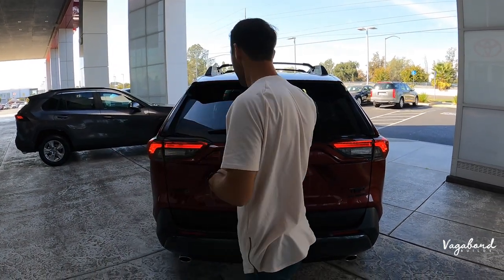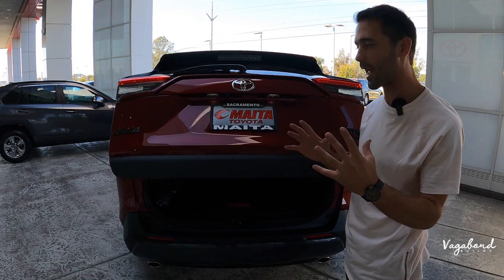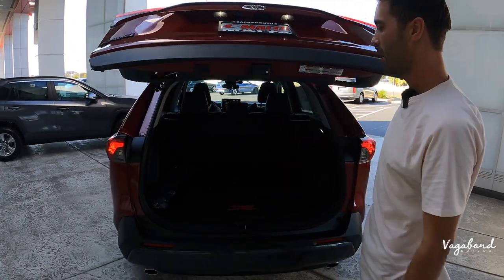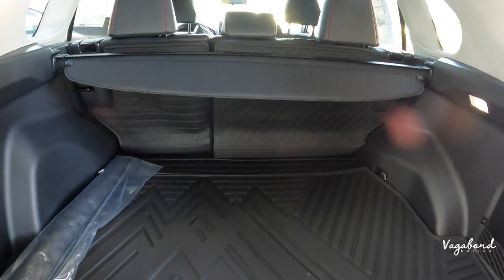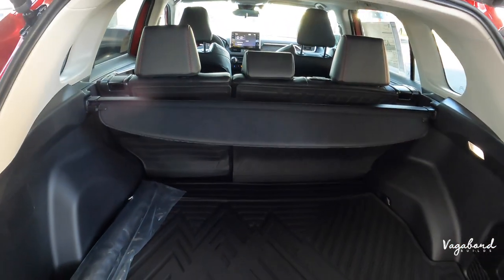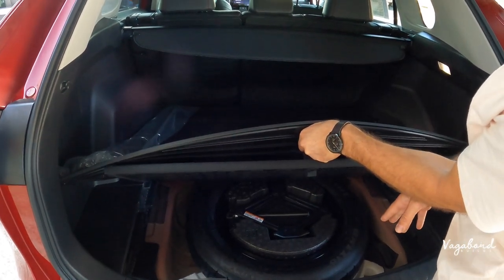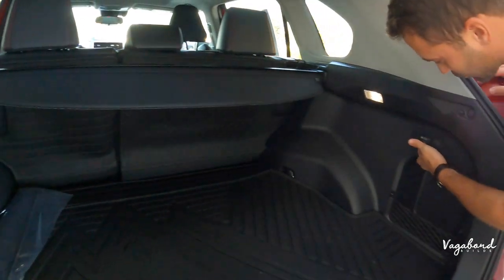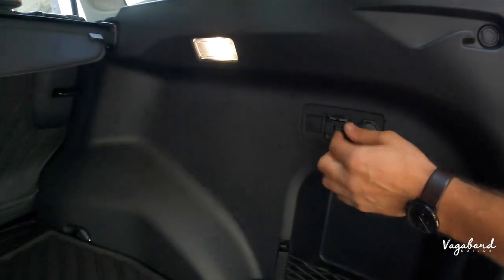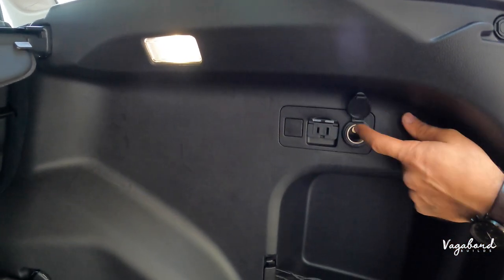These RAV4s are known for Toyota reliability — these things will go forever. The electric tailgate is a great addition. There's a TRD Off-Road mat in the cargo area. Lifting the mat, you have a spare tire. On the right-hand side there's a 100-watt, 120-volt inverter with a 12-volt outlet. Nice pocket space and blue LED lighting in the cargo area — much better than old yellow soft lighting.